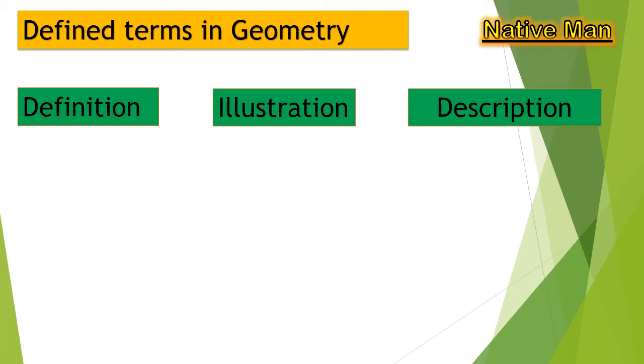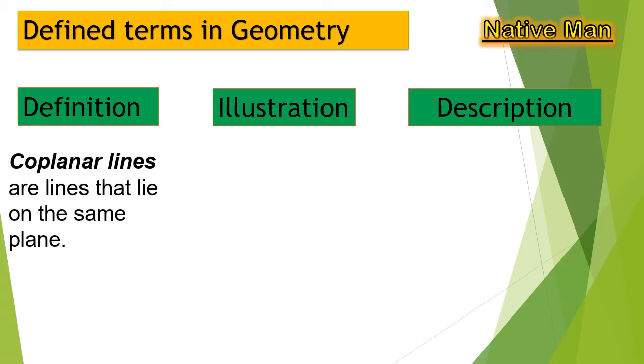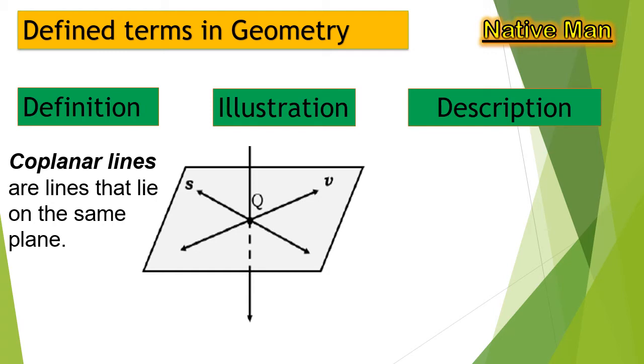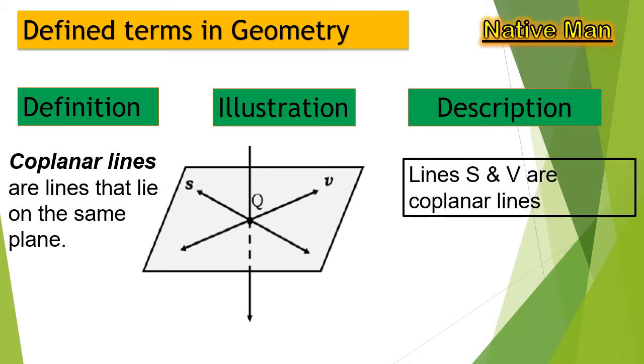Okay, so another term in geometry or defined term is that coplanar line. So, kung may coplanar points, meron din pong coplanar lines. So, are lines that lie on the same plane. So, take note, so when you say coplanar, you are comparing 2 or more lines. Ano po? So, hindi po pwedeng isang line lang. Okay. Sa illustration, yan po yung kanyang picture. So, nasaan po dyan yung 2 or more lines na nasa plane? So, ang lines lang po ang nasa plane ay lines S and B. Ang tawag po sa kanila is, if you're going to compare, is that coplanar lines.